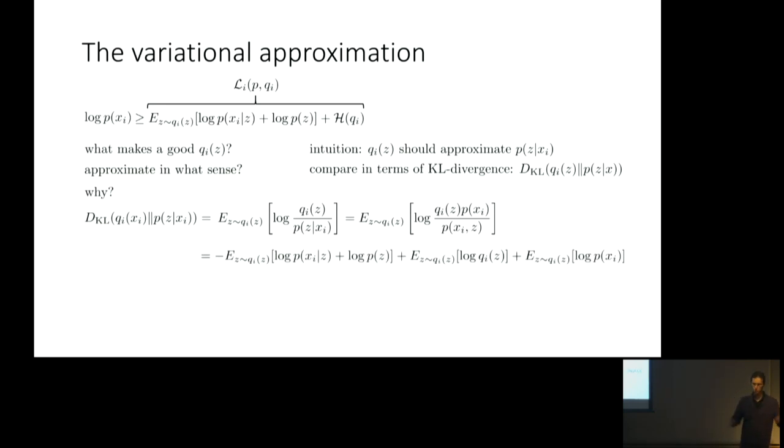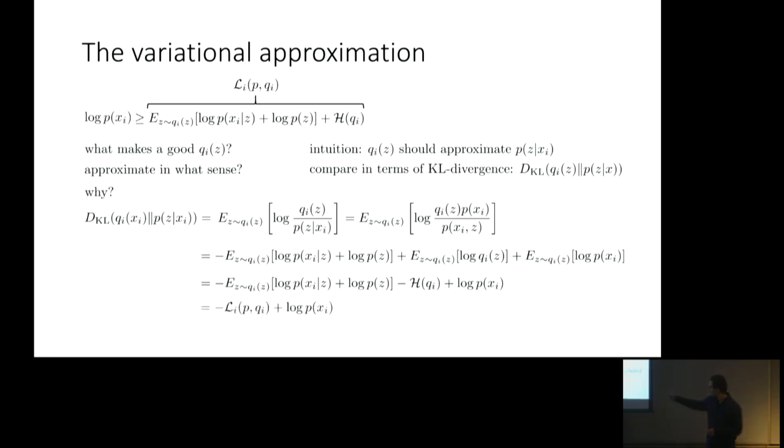So now we can do the usual thing, write out the log of a big product as a sum of logs. So we have the denominator here, which I've expanded out because p of x_i comma z is p of x_i given z times p of z, so I can expand it like this. This is the first part of the numerator, the q, and this is the second part of the numerator, the p. And now we can see that this part is the entropy, and this part, the interesting thing here is it's an expectation under z of log p of x. But log p of x doesn't depend on z, so you can just eliminate that expectation. So the second term turns into entropy, and the third term just turns into your likelihood.